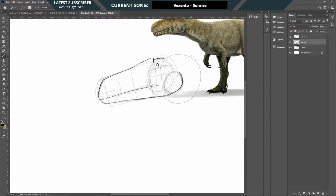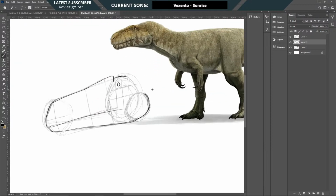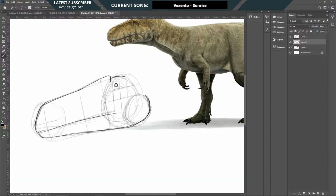So maybe we should take the neck. We should take it from like this point or this point. One of these points. I'm not exactly sure which one we're wanting to do to do the neck. See, that's still too balloony. Maybe we need to take it from down here.